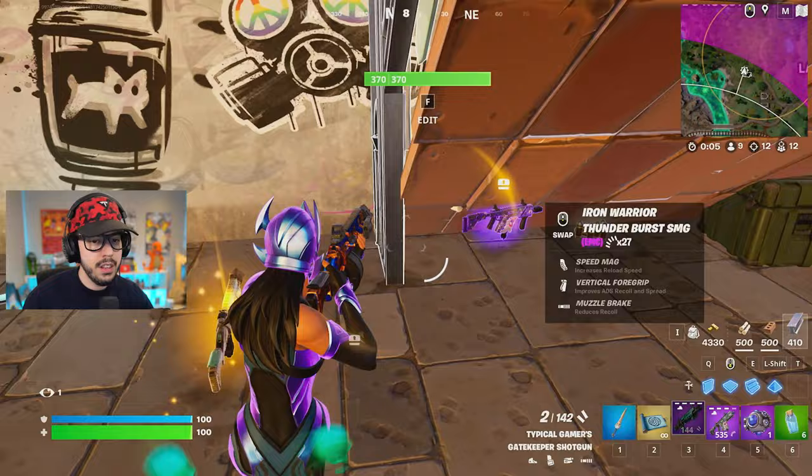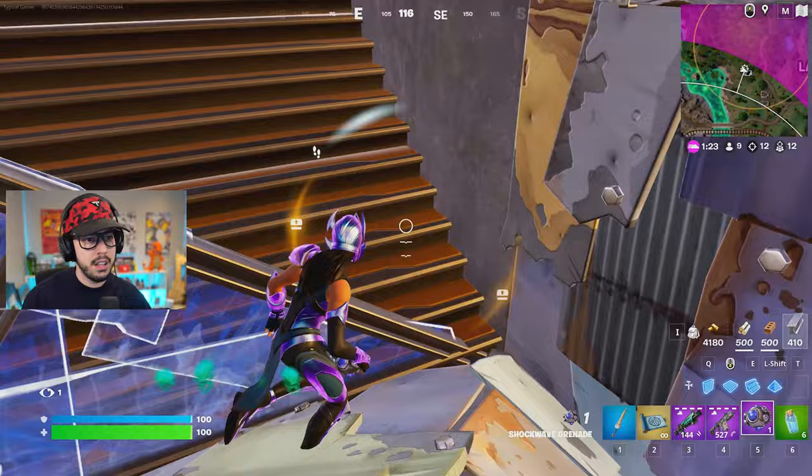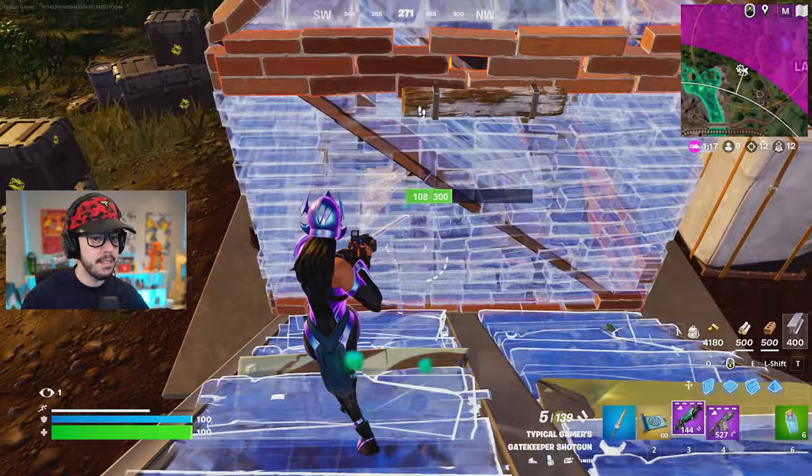Now, I'd also put a muzzle brake on the SMG. You could also put a silencer, kind of catch people by surprise. I'm gonna do that. Oh my gosh, somebody's here. I'm gonna do this. Ow.